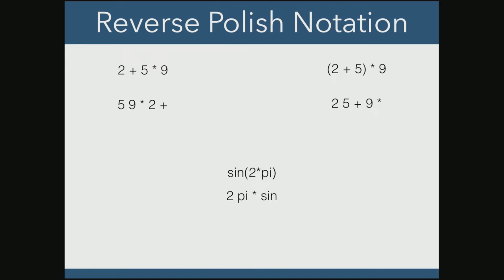But to evaluate this maths, you can have this idea of what is called a stack machine. Now, stack machines are things that do exist. There are physical hardware stack machines, but we won't be talking about them. We're going to be talking about a very simple software stack machine.